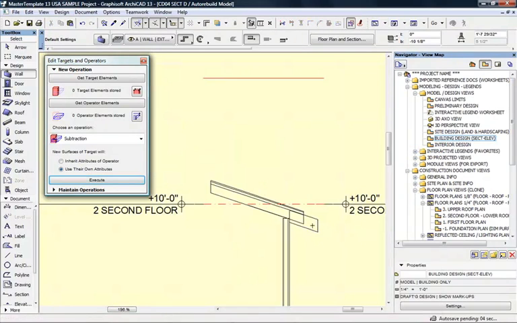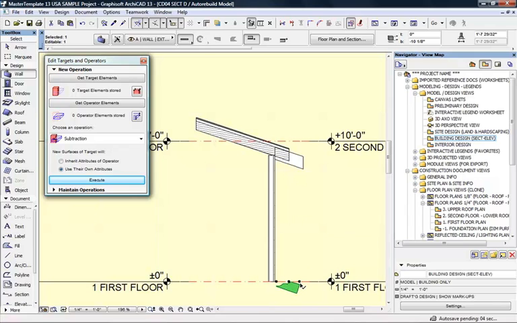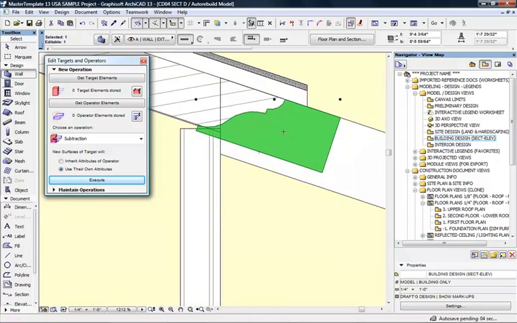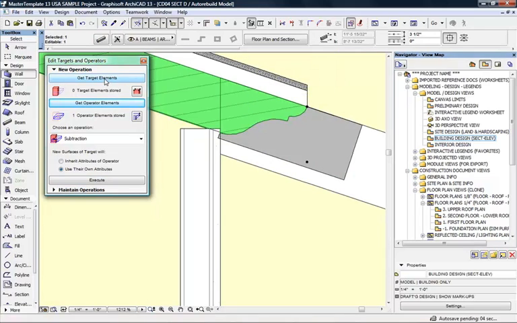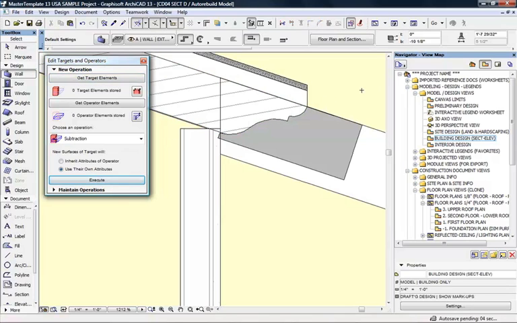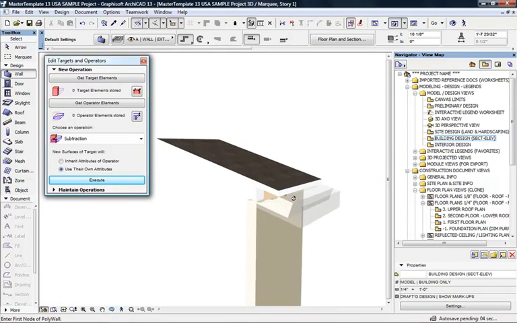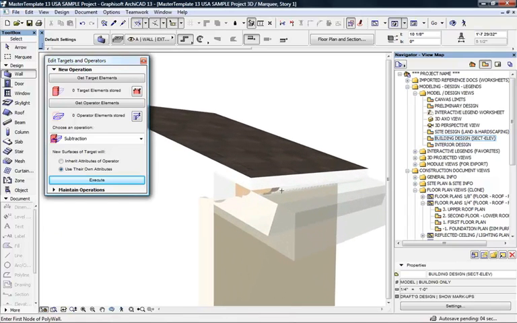So I open that section, and here it is down low. I'll just grab this and move it sort of in the general area, and then zoom in and drag from this snap point, get a snap point there, and take it over here. So now you can see I've got it precisely fitted into position. Now I can go even in this view and tell it to be the operator, and go select this beam or Raptor and be the target and execute it. And now if I go back to 3D, we're going to see that that shape has been cut.